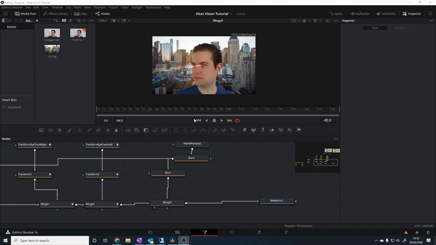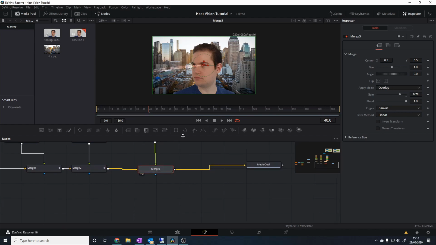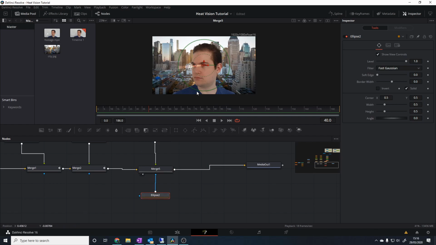So now all that remains is for us to animate our heat vision beams coming in and out, which we can do with another mask. So our heat vision is in this node here, that's where the beam's attached, so let's use another ellipse, and we'll keep this off screen for now, and we want it to come in at a point just after the pupils dilate maybe. So let's put it here and we'll animate the center position, and I'm going to keyframe in the width and the height just in case they change as well. And let's put a keyframe here, and then roughly about here we want our beams to be fully activated. So let's have a look what we've got.